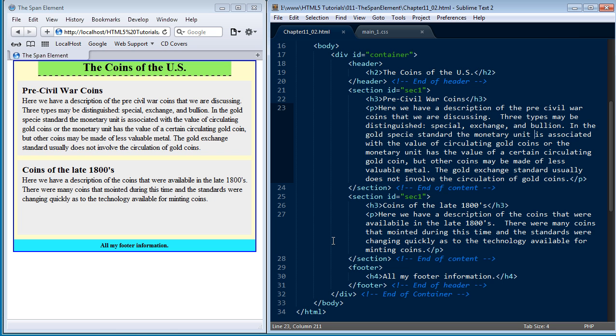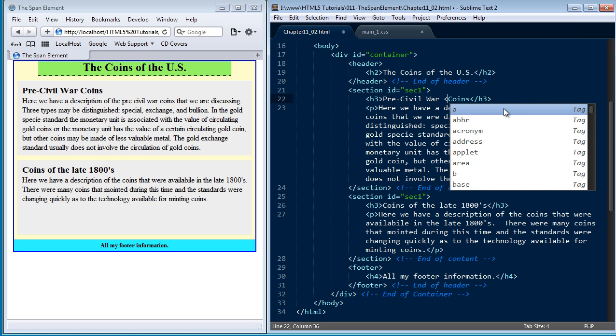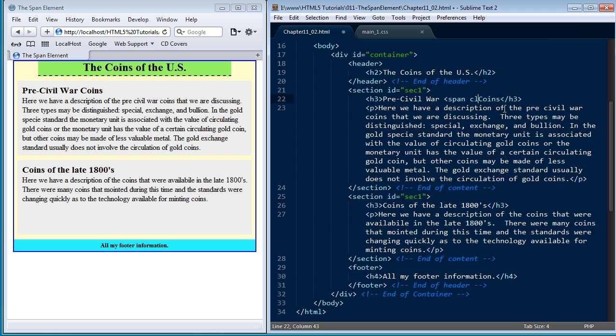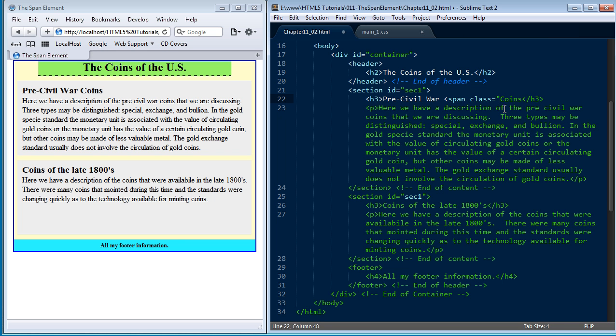Alright, now what I want to do is go inside my text. I want to designate where I'm going to actually put some of these span tags. So let's go ahead and, where it says pre-symbol word coins, where that word coins is, let's give it a span tag. So I'm going to type less than sign, span, then I'm going to say class equal, and remembering how we designated that, red text.